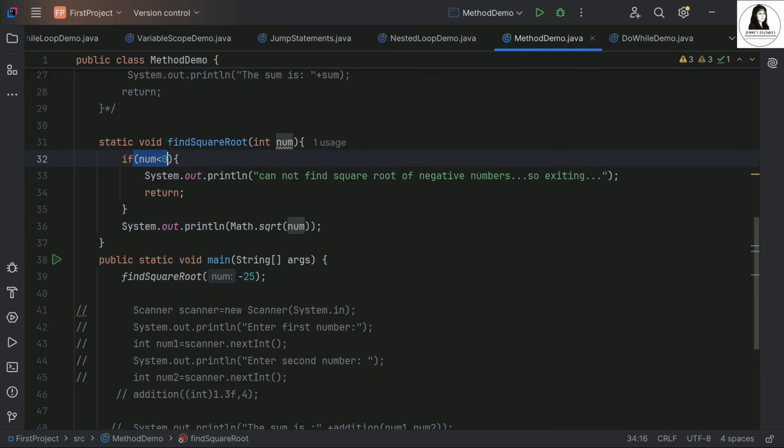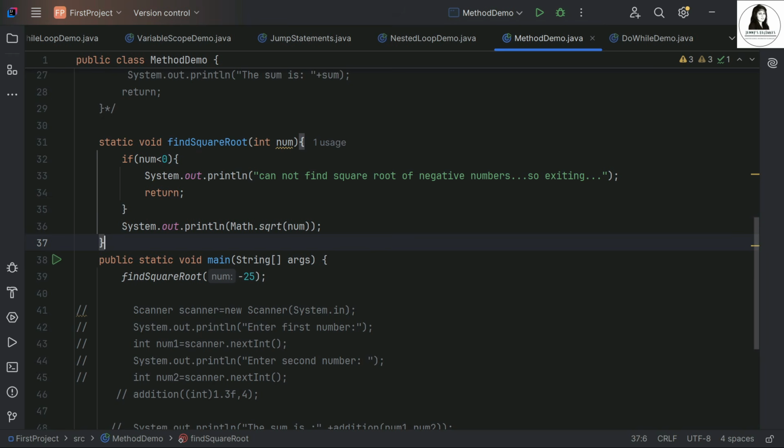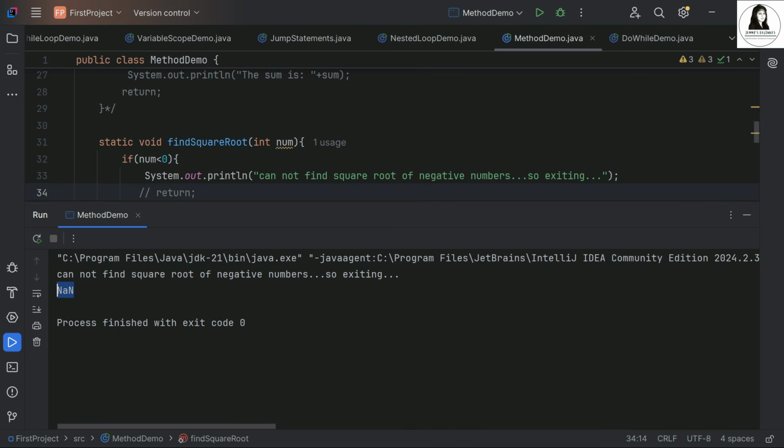If this condition is true, then this would be executed. And I have told you, after that, control will go directly to whatever statements are written after this if. So control should go here if you don't use return here. If you do not use return here, then see the output. It will print that line. Also, it will give you this kind of output, like NaN, not a number.